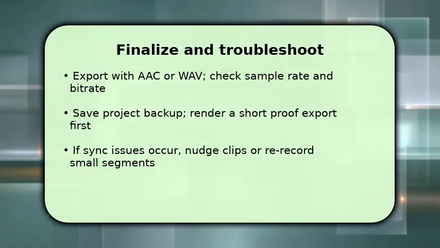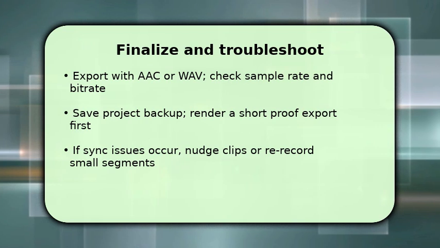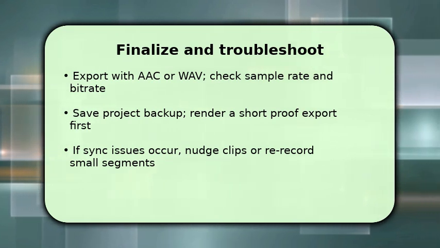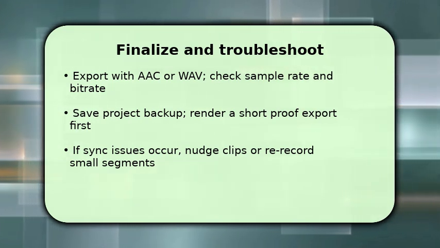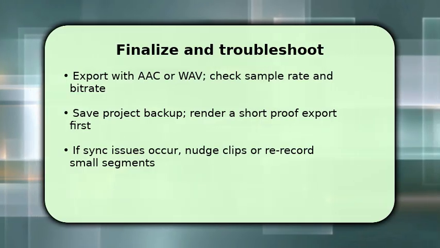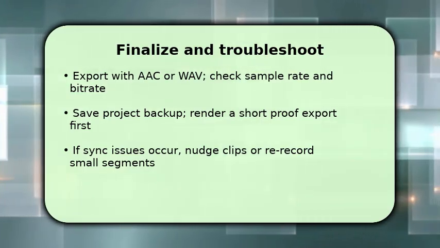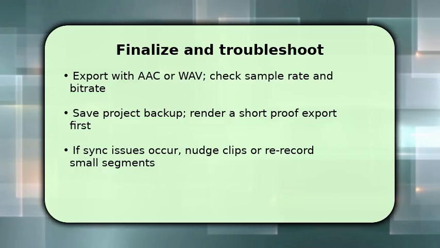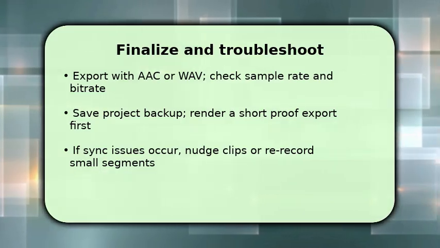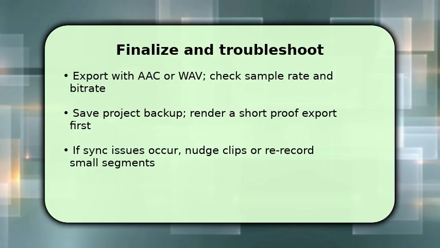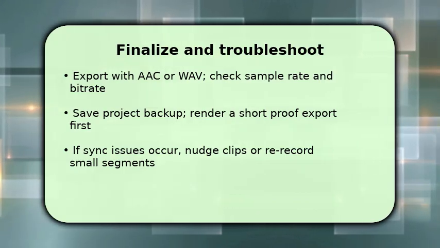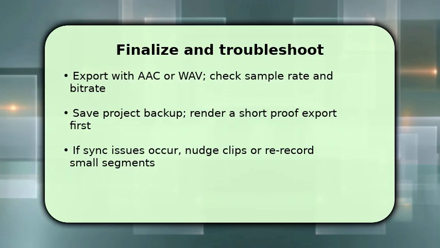Choose WAV or high bitrate AAC depending on delivery. Save a project backup before full render so you can revert if needed. If you hear clicks or clipping, lower gain and re-record affected lines. If timing is off, nudge the voice clip by a few frames or slip trim the video. Finally, test the final file on target devices to ensure consistent playback and clarity.